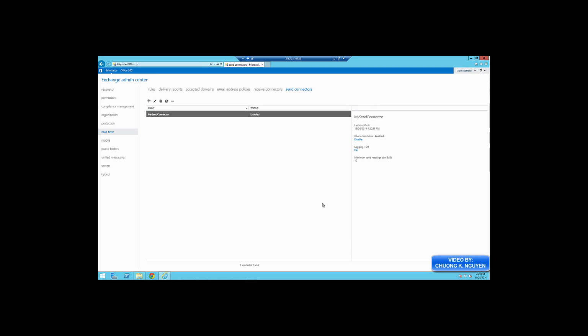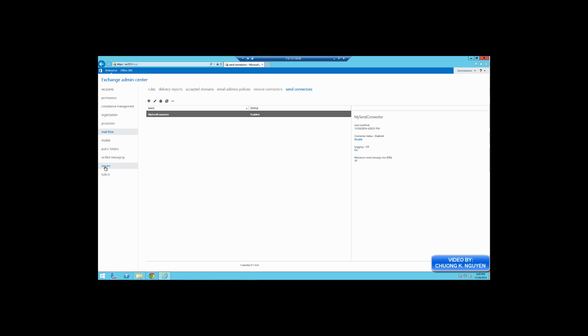And exchange.delaris.com resolves to the public IP address of my Exchange server, of my router.